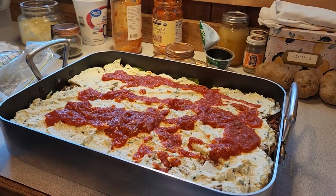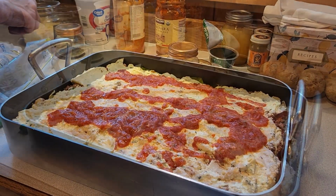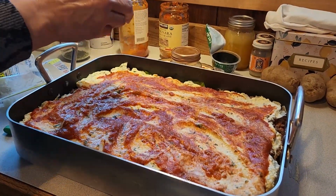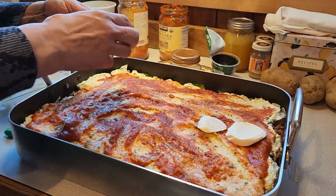Stand back, people, otherwise your white shirts will be damaged, or stained. I love that this is sliced. That's so nice. Yeah, cut some time off of your assembly.